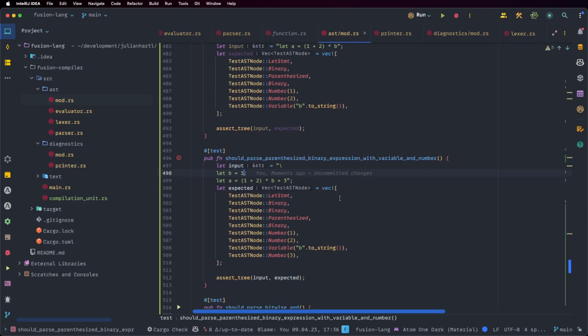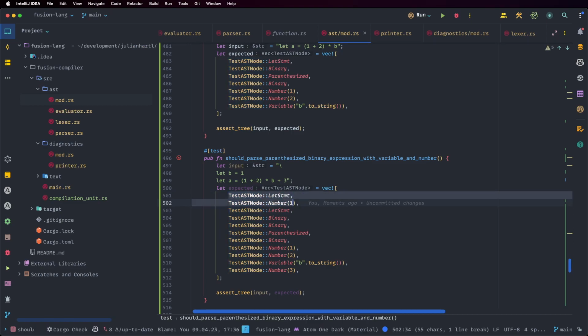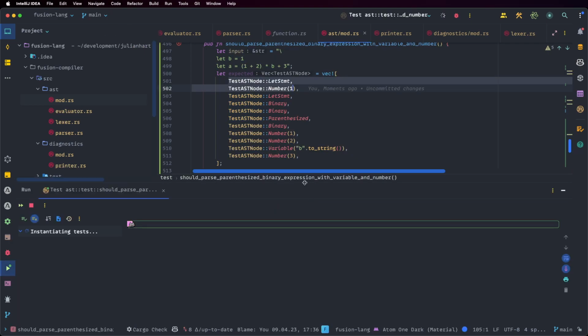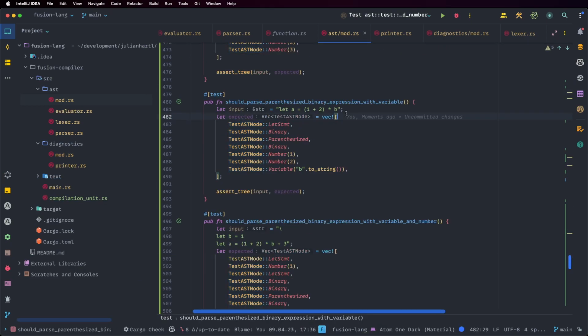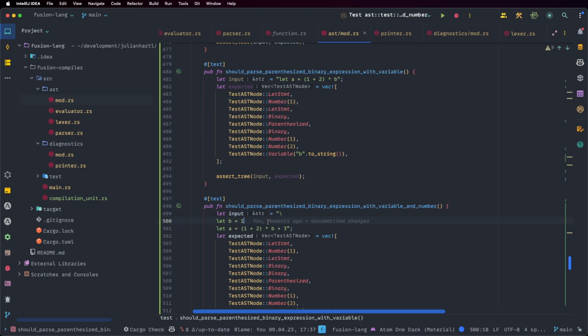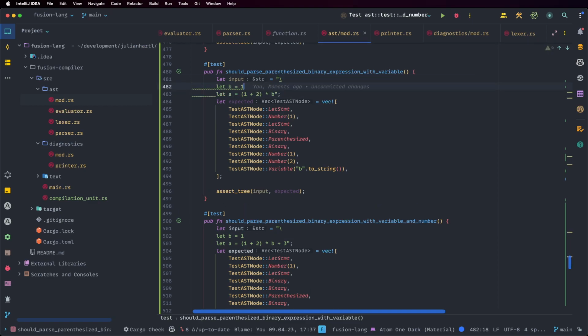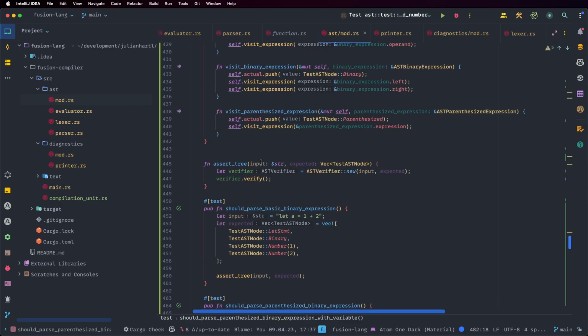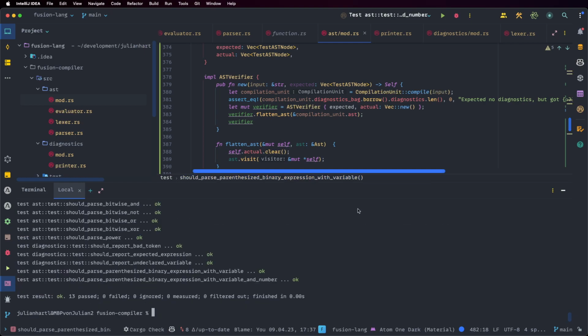We have to add another let statement here, like let b equals 1. So pass now, right? Okay, cool. So we'll do the same thing here, and hopefully all our tests will pass. Nice one.